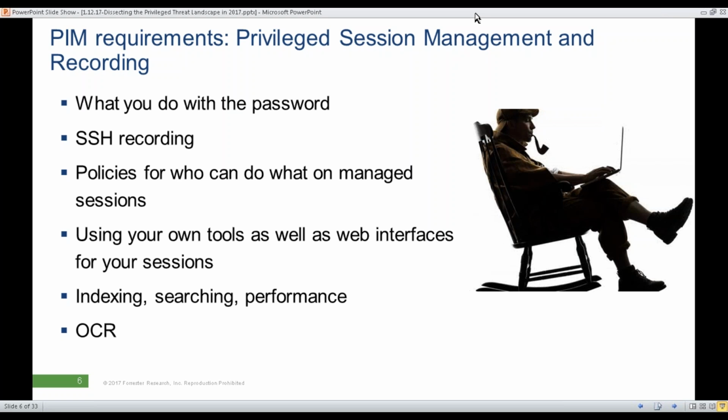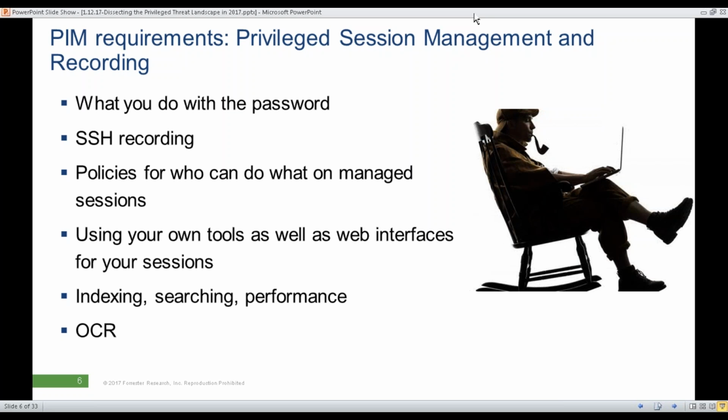So how we see the privileged identity management vendors dealing with this is being able to provide recording functionality. So what this means, right, is that after you check out the credential from the vault, either you log on using an SSH terminal like PuTTY or others into a concentrator or proxy server that's in the middle, and that proxy records everything in a command line session, right? Or you're being given access to the endpoint directly, and on the endpoint you're running some kind of an agent that does the recording and does the capturing of all the commands.